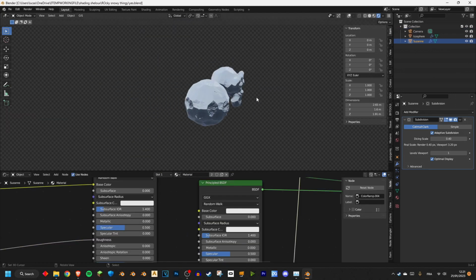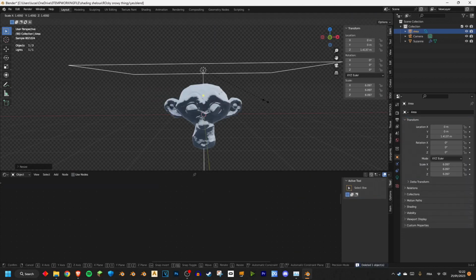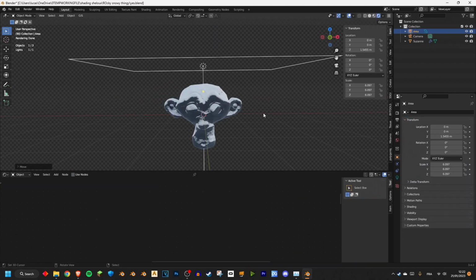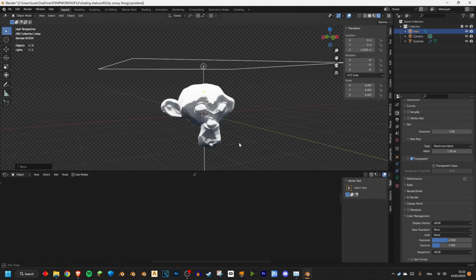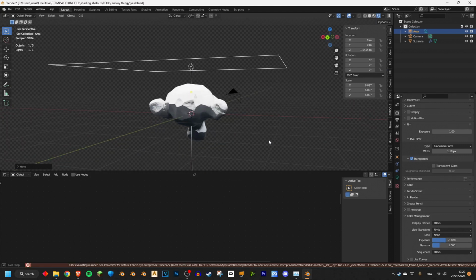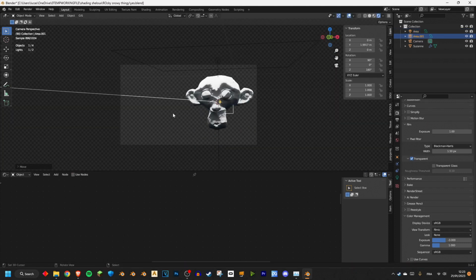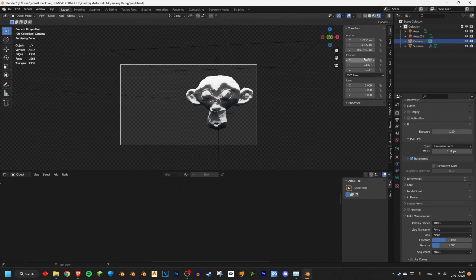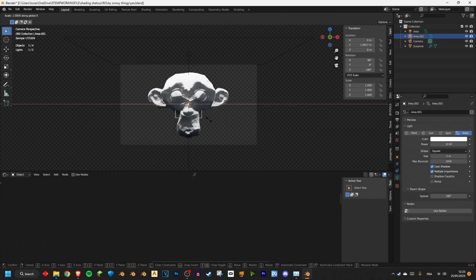And now if we light the scene properly, oh, you're going to see my lighting tricks. I just have a big area lamp above my subject, put it at like 2. Then I go to the render settings and I lower the exposure. I don't know why, but that always makes it look more crisp. Then I have a backlight somewhere, an area lamp again, and the backlight has to be directly behind, facing the camera. So let me just put the camera perfectly centered and you will see what the backlight does.